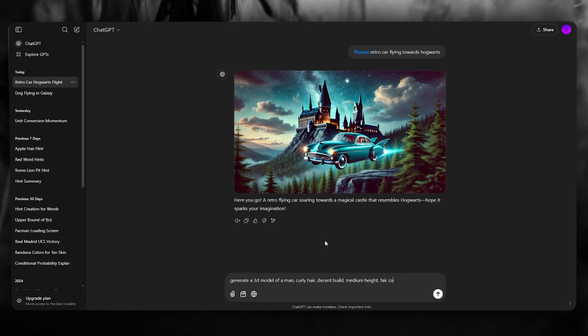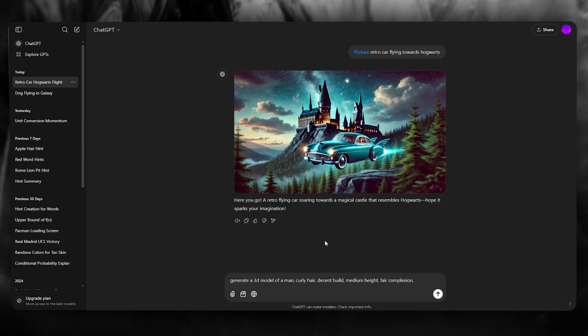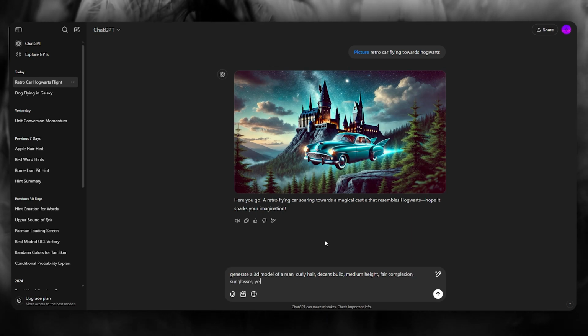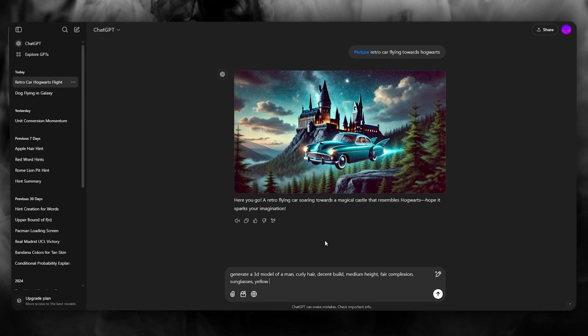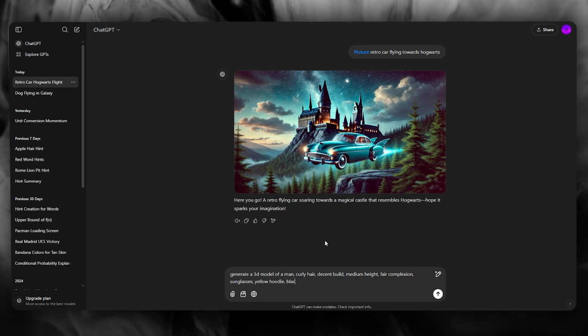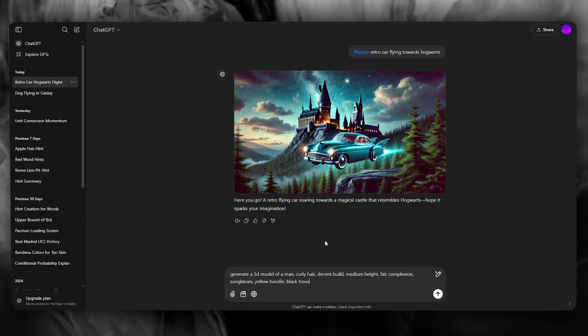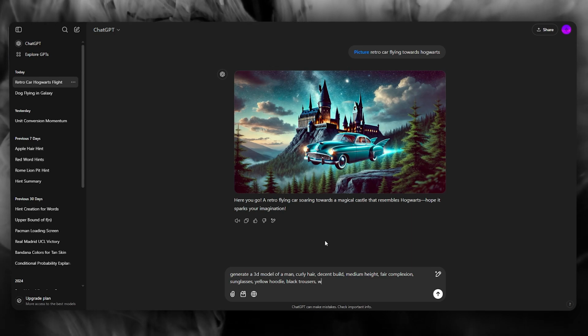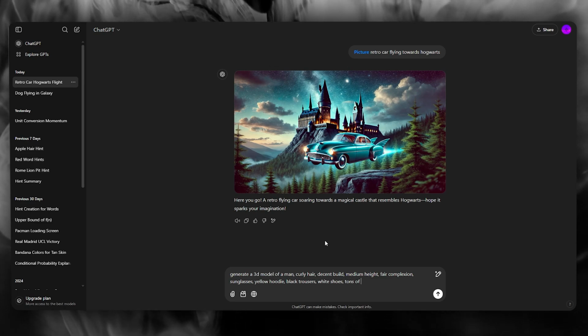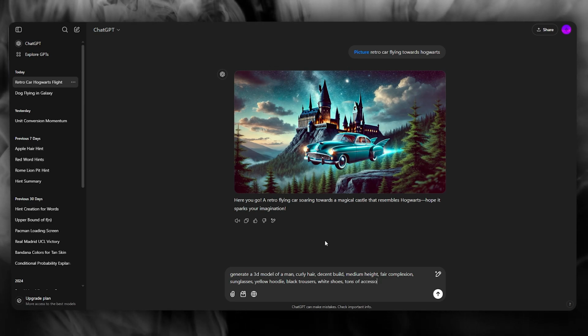Just like this, you're going to describe the whole character. Let's go with sunglasses, yellow hoodie, black trousers, and white shoes. Tons of accessories.